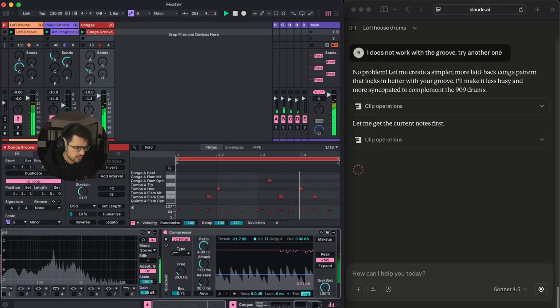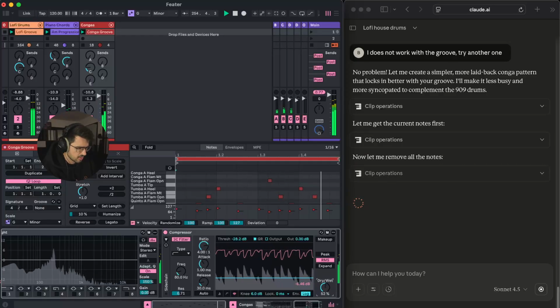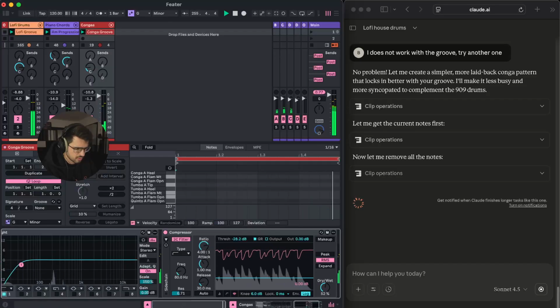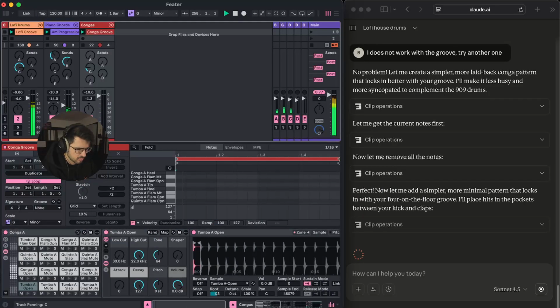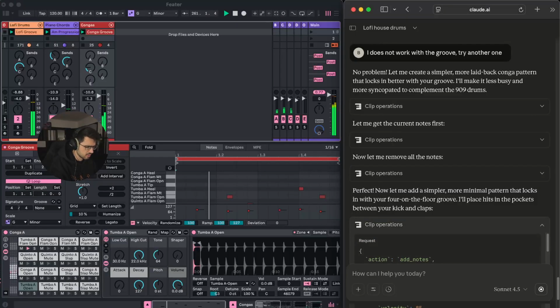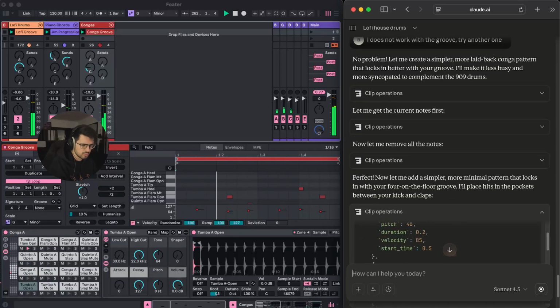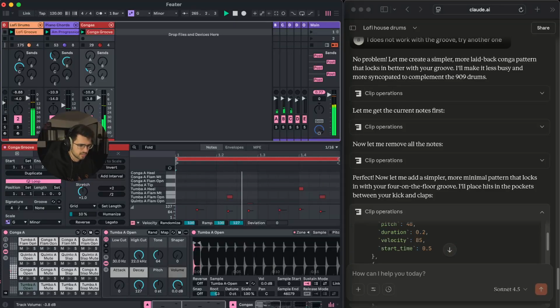But we can see it already added some compression. Okay, that's better. Nice.